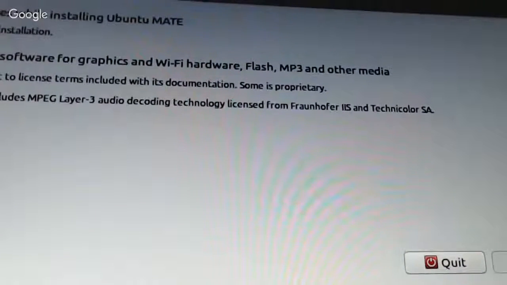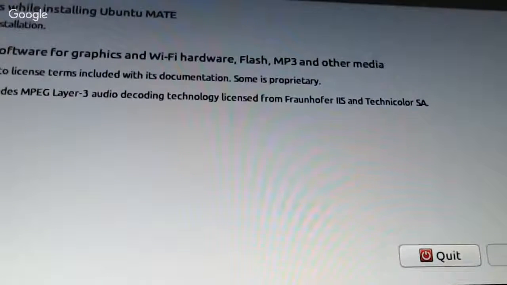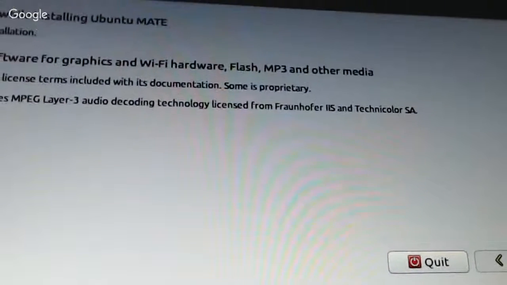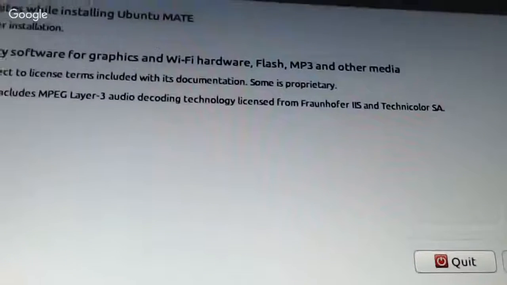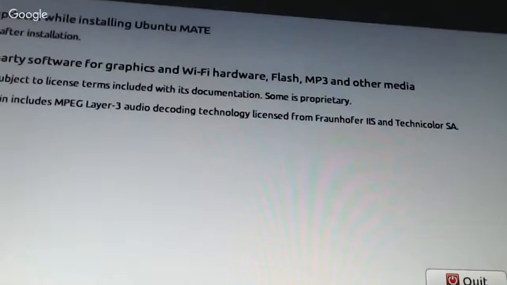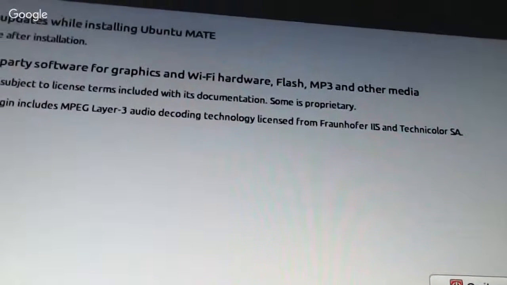Did you say continue? Yes, I did. And there's a little wheel turning round and round. Okay.